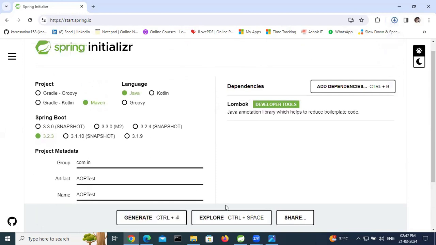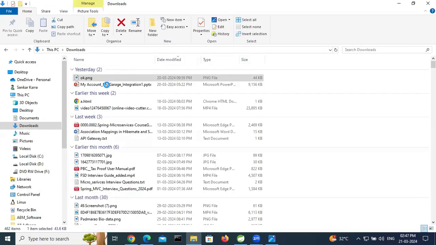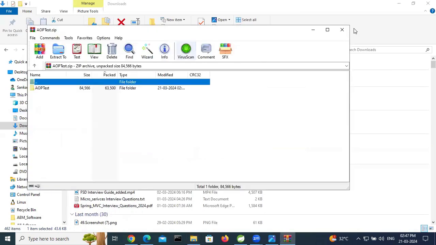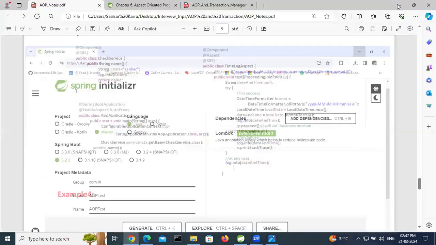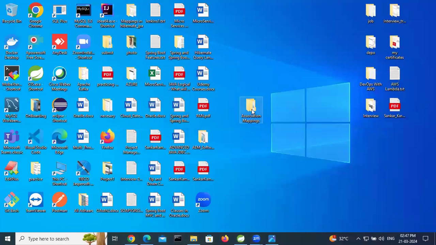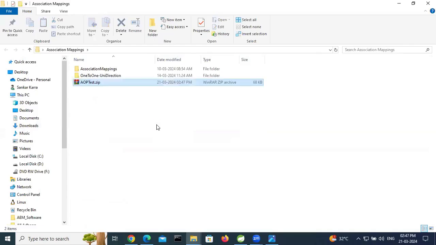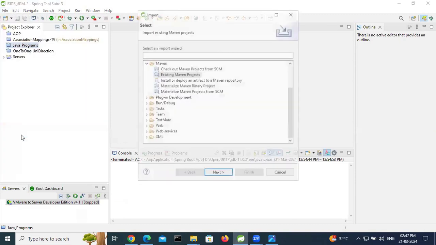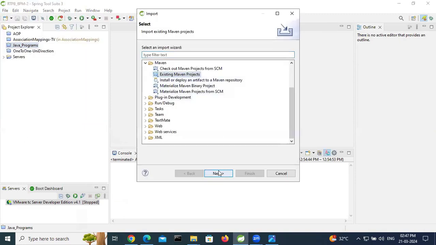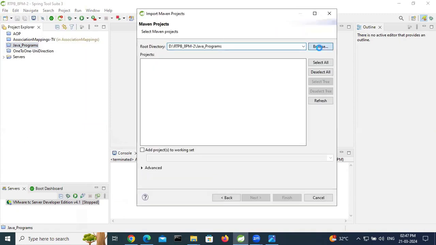The project is generated. Press Control X and go to our workspace, which is on the desktop. Control V. Then in the IDE, File, Import, existing Maven project, Browse.